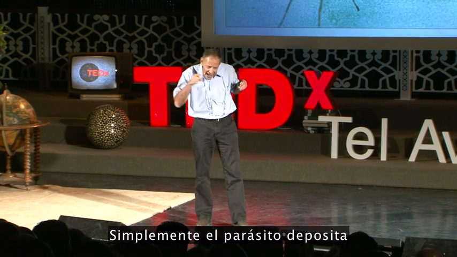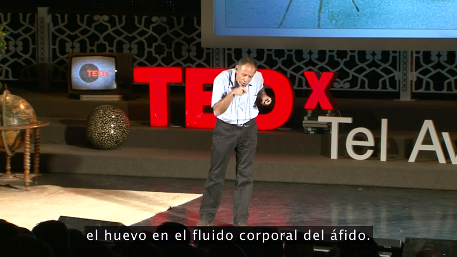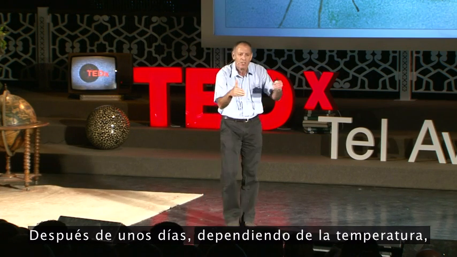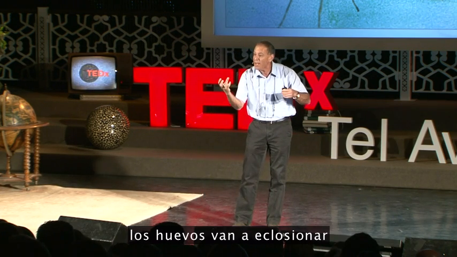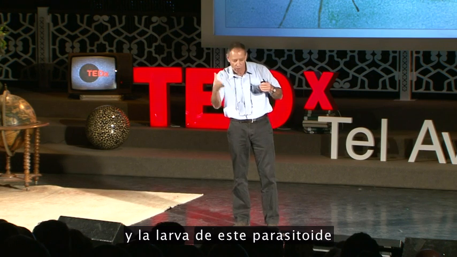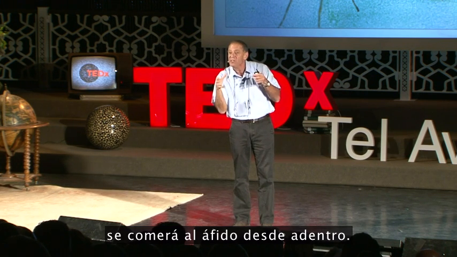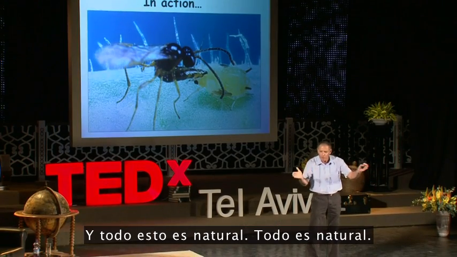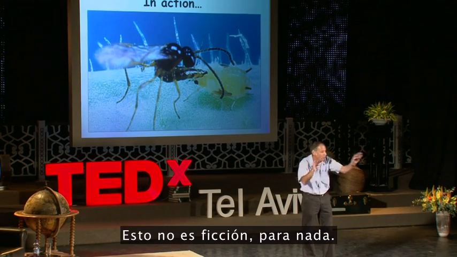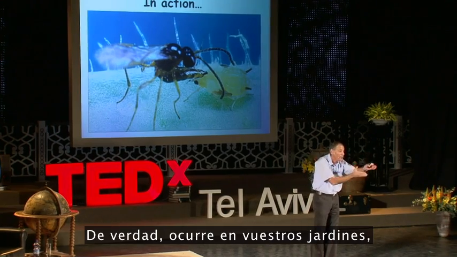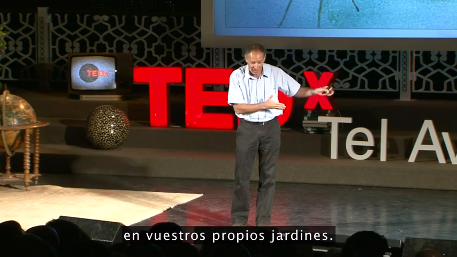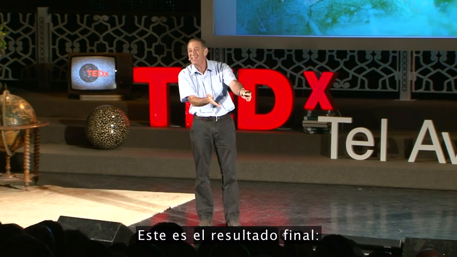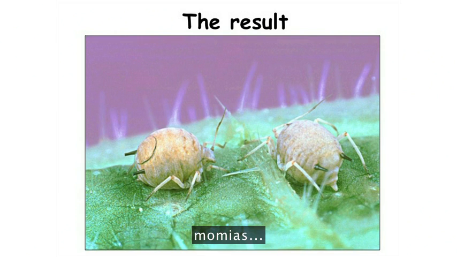In fact, only the egg of the parasitoid will be inserted into the body fluids of the aphid, and after a few days, depending upon temperature, the egg will hatch, and the larva of this parasite will eat the aphid from the inside. And this is all natural. This is not fiction, nothing at all. Again, in your backyard. Absolutely. And this is the end result.